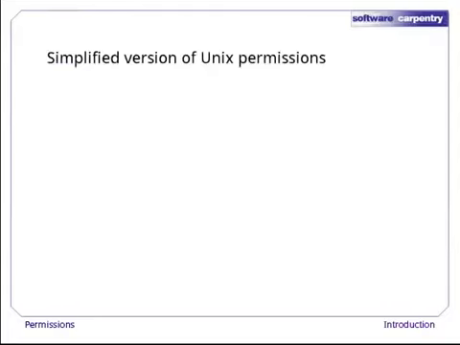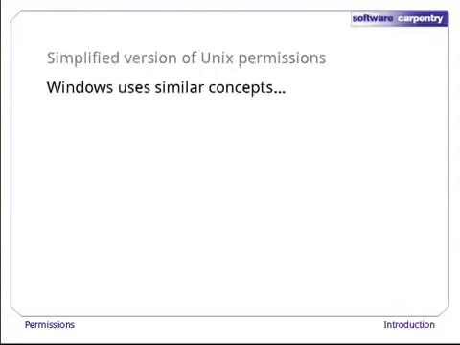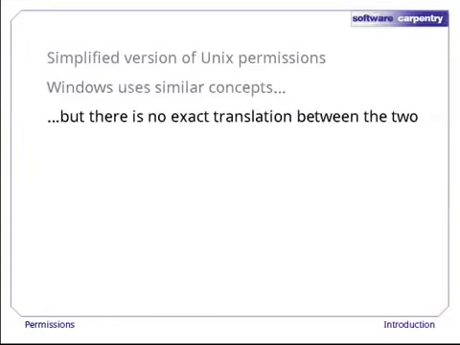We're going to skip over a lot of the details and give a simplified overview. We'll also defer discussion of how Windows manages permissions until the end of the episode. The concepts are similar, but its rules are different, and unfortunately there's no exact mapping between its rules and Unix's.